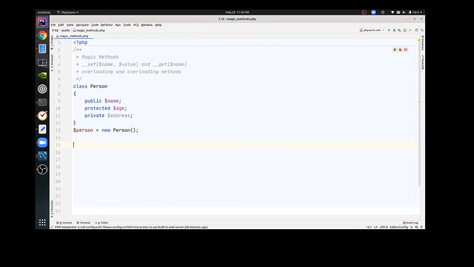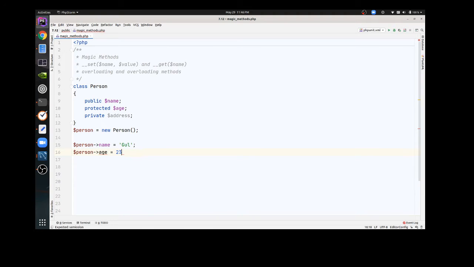First of all, what if you assign values to these properties, name, age and address? Let me try to assign these values. Let's say the name of that person equals girl. Next, what will be the age of that person?